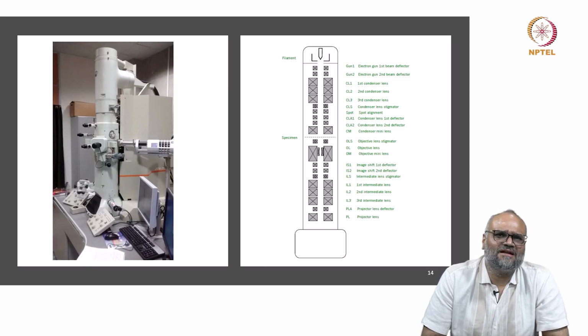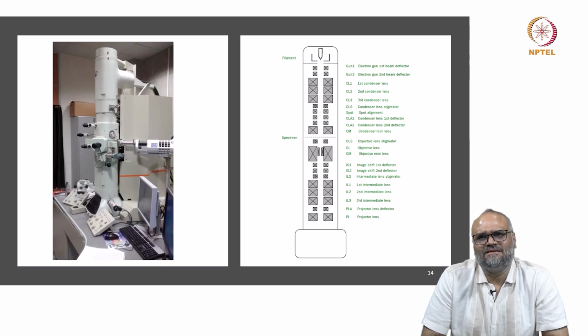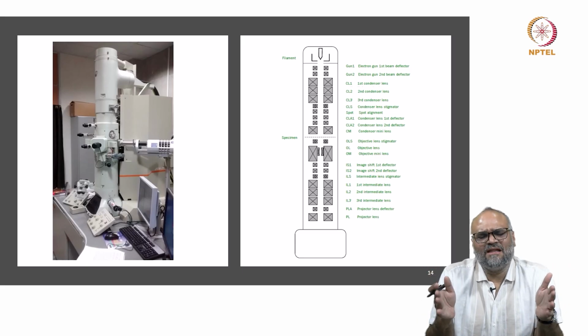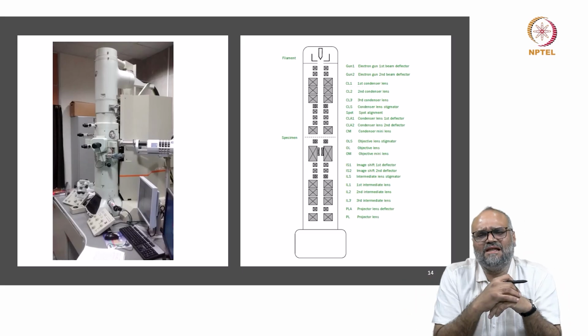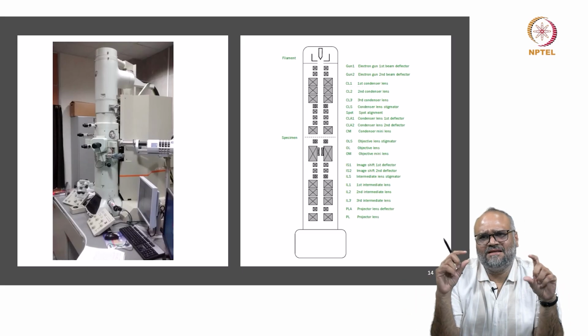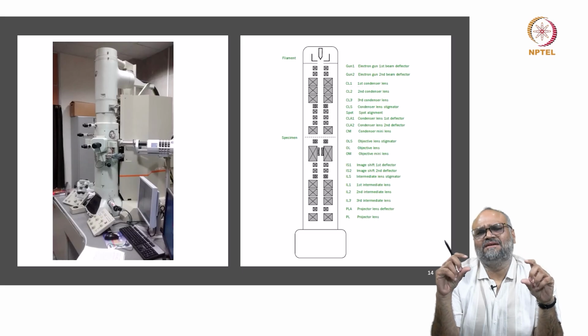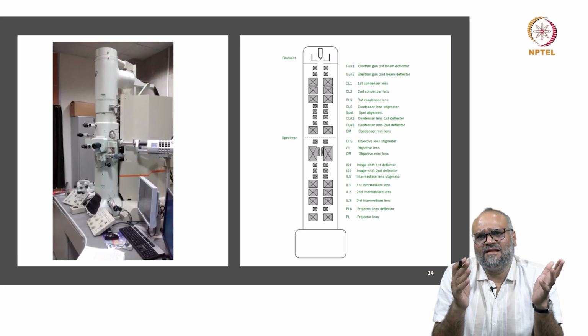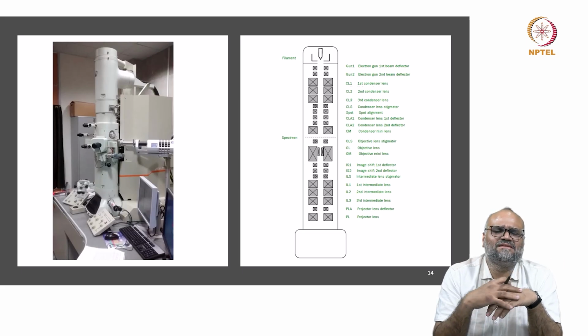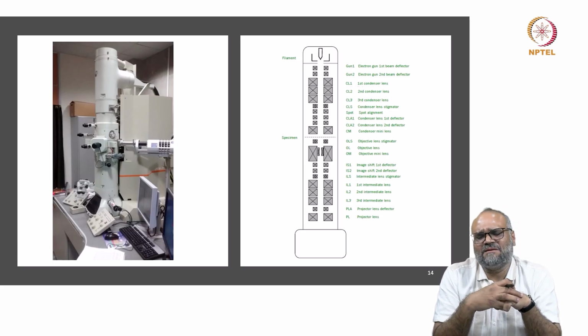In a transmission electron microscope, you illuminate a specimen with a broad cylindrical shaped electron beam. When I say cylindrical, it is a parallel beam illuminating a small area of the specimen, and the cross section that is interacting has a cylindrical shape. You call this the parallel mode illumination, and this is the basic first step.